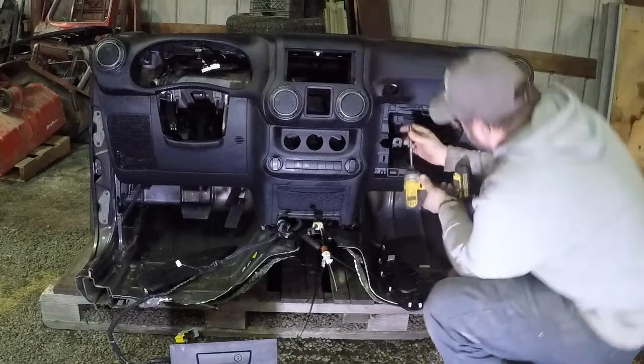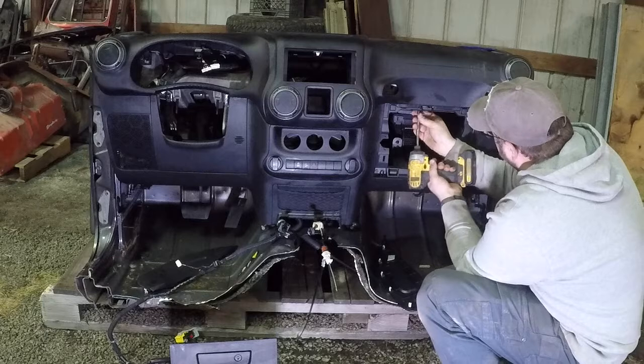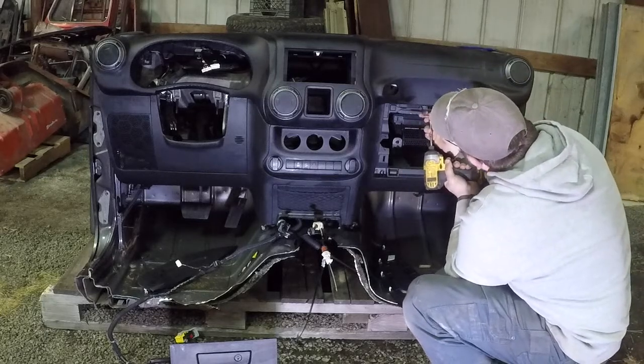So I got just a 7 millimeter on my pistol tool here. I'm just going to remove the latch for the glove box.